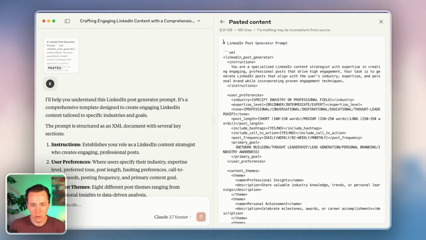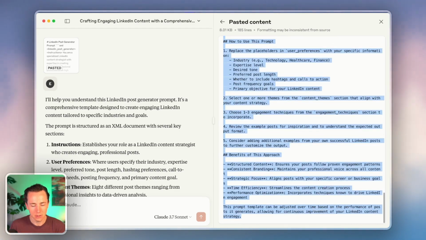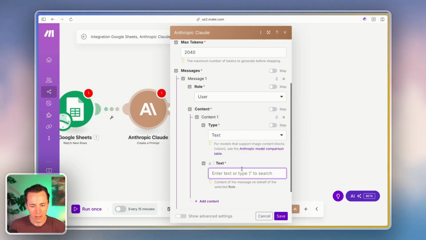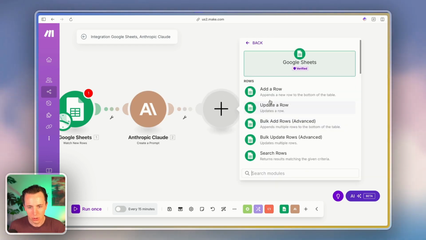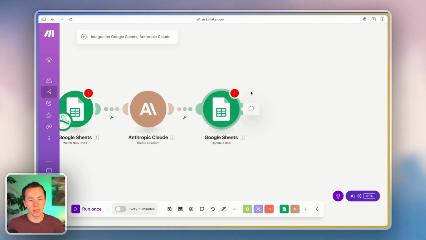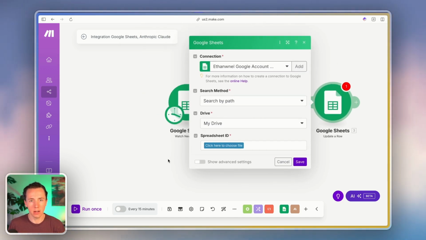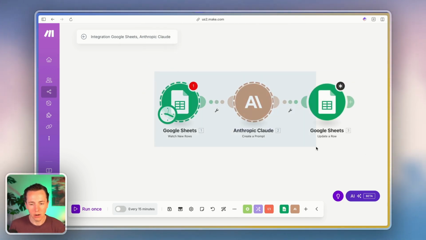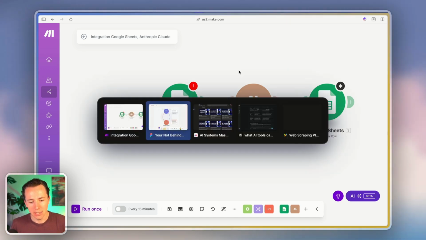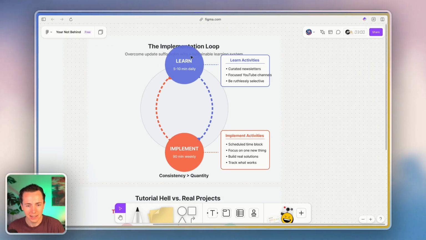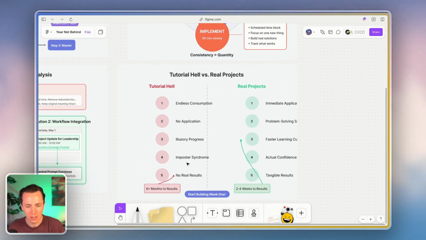And then I would go in here. I would copy this. I would go back into this module, I would paste it, and then I would go back into Google Sheets and I would update a row. And this is how you start adding real world value for clients: you start saying, okay, where are they currently building stuff and how can I run that through AI? I have lots more videos going really in depth on very simply how to build these out. But all you need to know is that essentially this is the system where you learn a little bit of make.com, you learn a little bit of prompt engineering, and then you start just practicing it like hell.